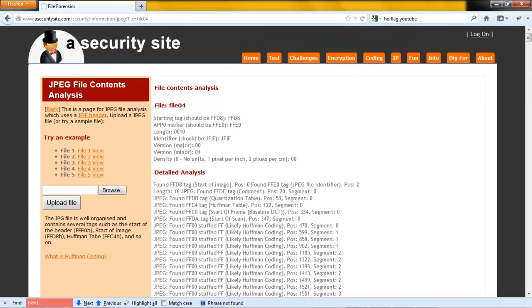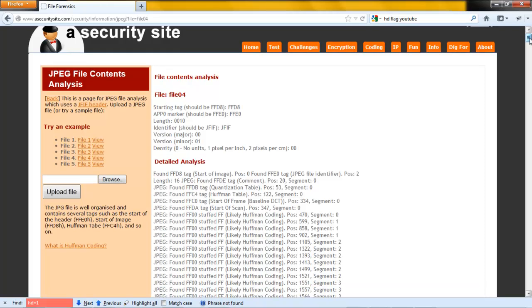So what we've also done here is that we've tried to identify these special tags. So we can see it's identified this tag here. Here's another one with a comment that's been found. Here's the quantization table, Huffman table, and so on. And we've tried to identify where these tags actually occur. They occur in segment 0. So we've taken 512 byte block segments, which is typically how the file is stored on the disk.